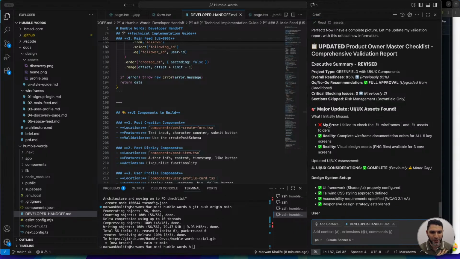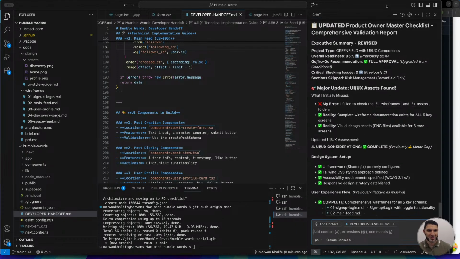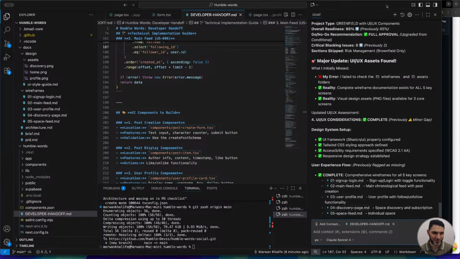It's funny that it's pointing out that it missed these folders, which is fine.